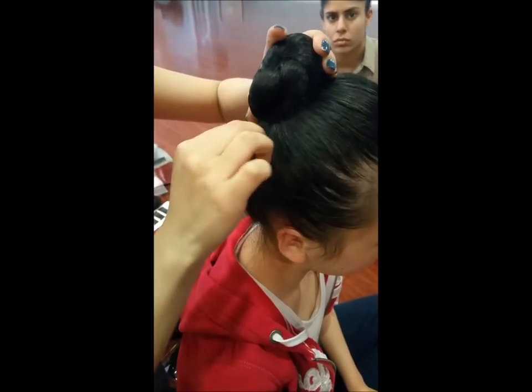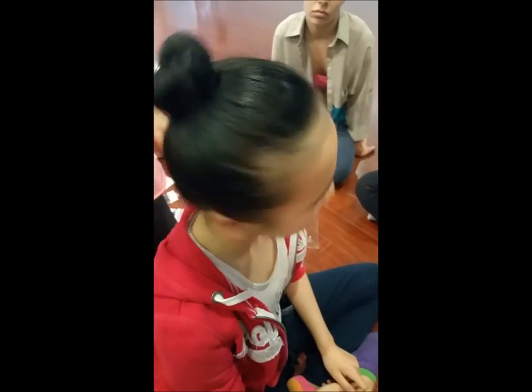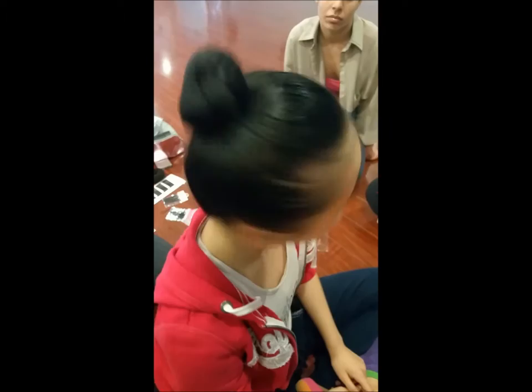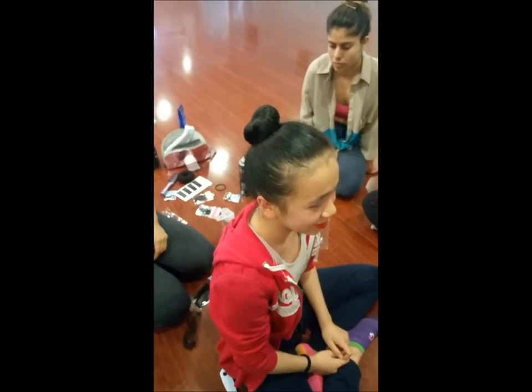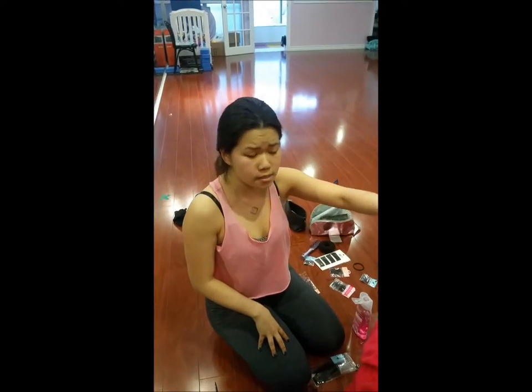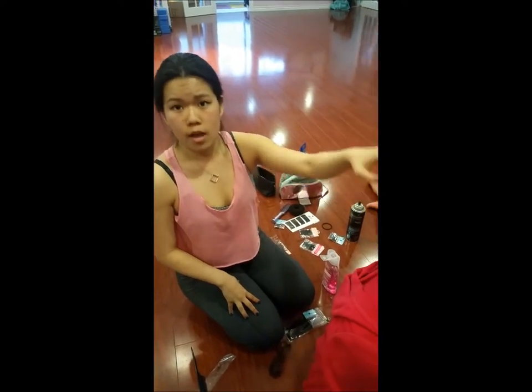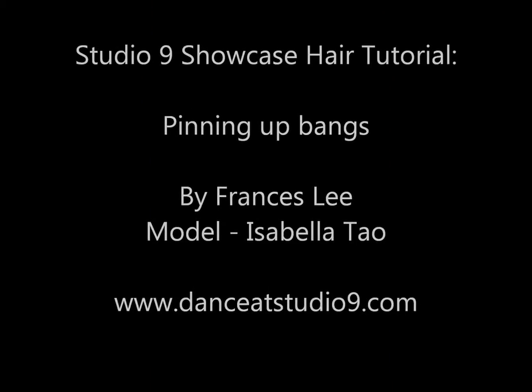So last one. In. Is it secure? Shake your head. Like real hard. Yep, exactly. It won't even move. Okay? So that's a high bun. If you were to do a low bun, it's exactly the same with the twisting process. You just have to do it lower or middle as requested by your instructor.